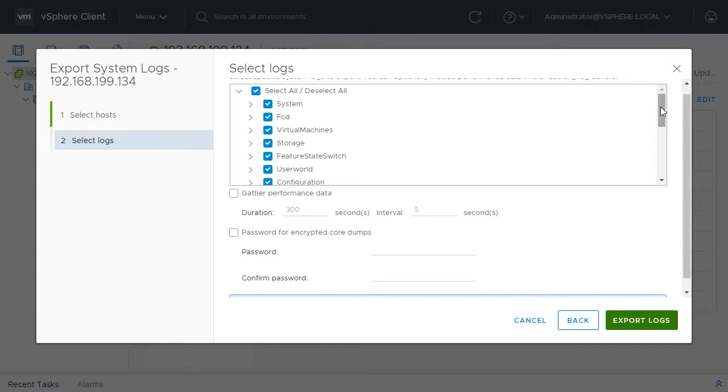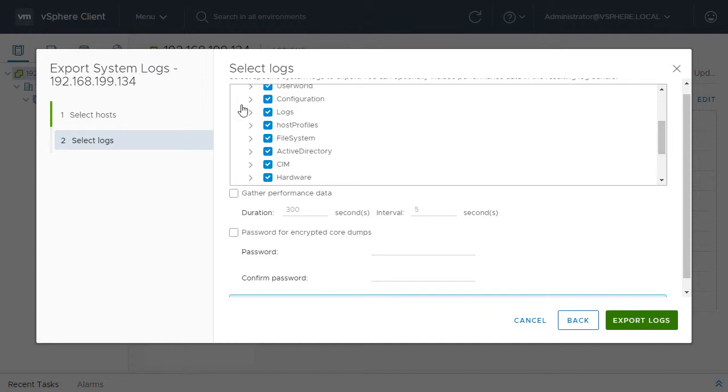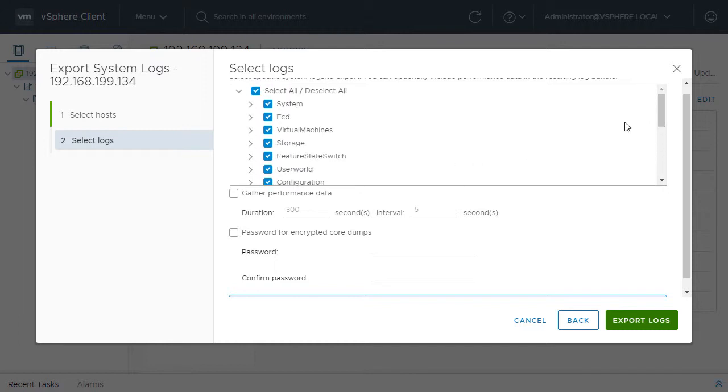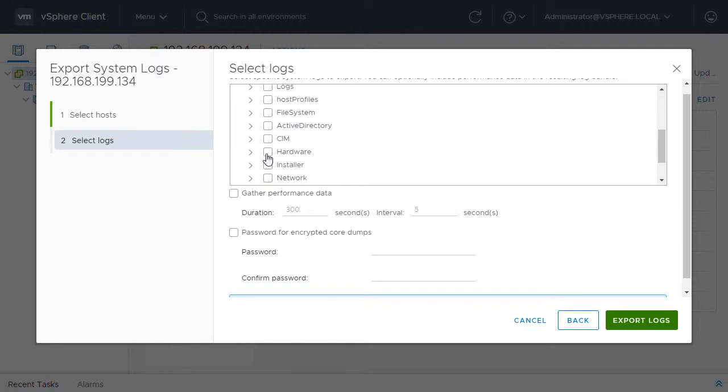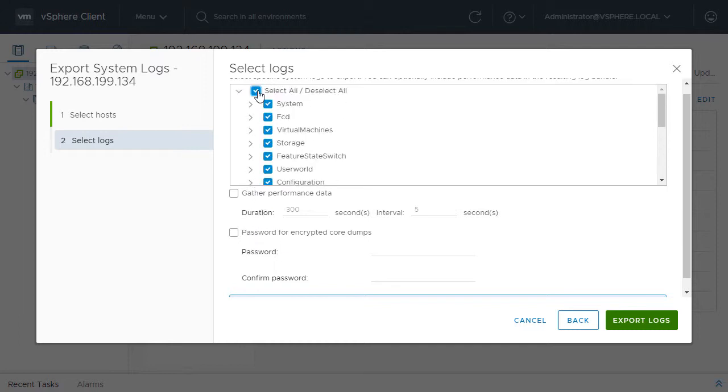And then I'll choose the different logs. So do I just want to look at, for example, configuration changes that have been made, or Active Directory logs, or hardware logs, or something like that? Again, go with whatever VMware support is requesting here. Whatever they're requesting, that's what we want to give them. So we want to kind of zoom down to the granular issue that they're trying to deal with. So maybe, for example, they think there's a hardware problem. Well, in that case, maybe I'll just pull the hardware logs. So in this scenario, I'll just go ahead and select all of these logs.